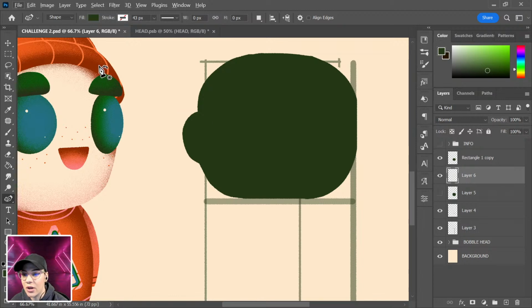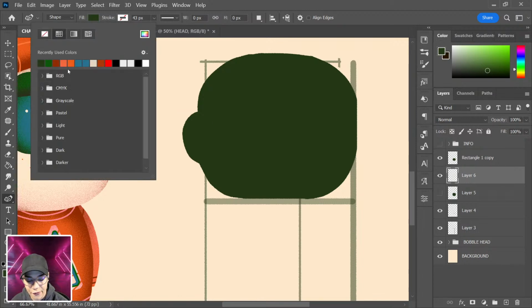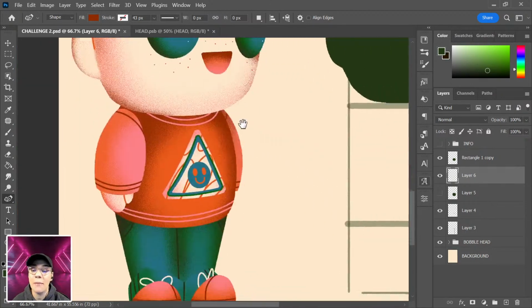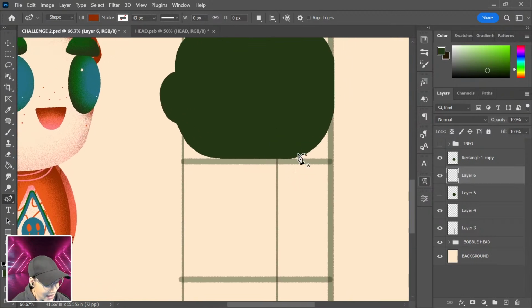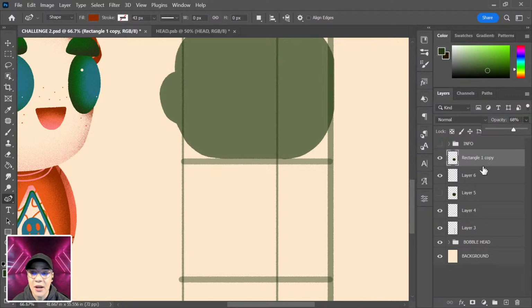Let's select a different color. Let's come up here to our fill and select a kind of dark orange. You can select whichever color you like. You can sample colors, feel free, from our little guy here, because this is the color palette we were using yesterday as well. And I will just turn this to a lower opacity so I can see through it for now.